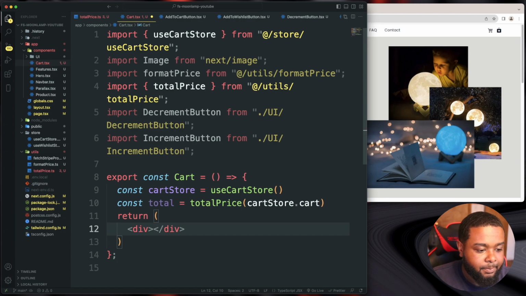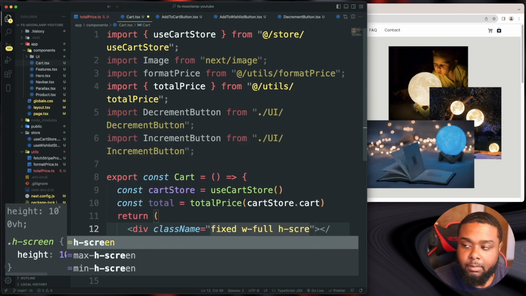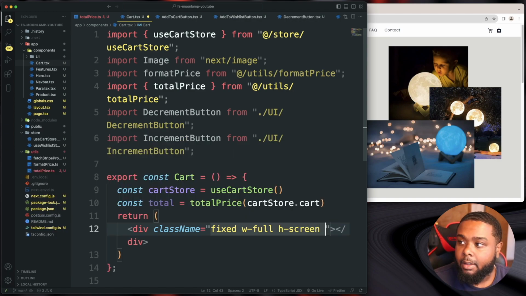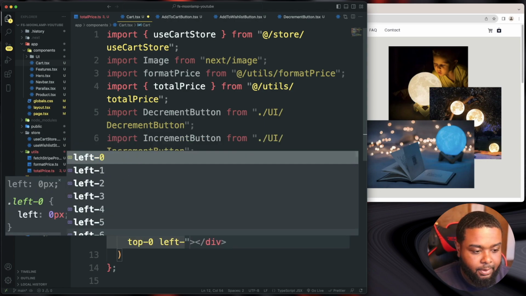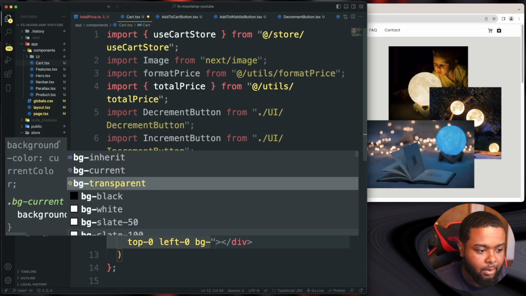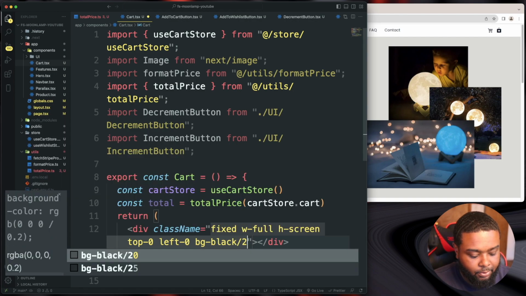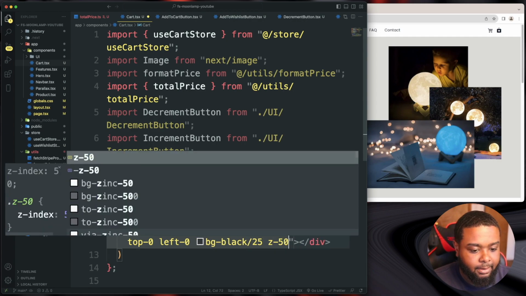We're going to do a div, and this div is going to have a class name of fixed, a width of full, a height of screen, a top of 0, and a left of 0, and also a BG of black /25, like that, and a z index of 50.